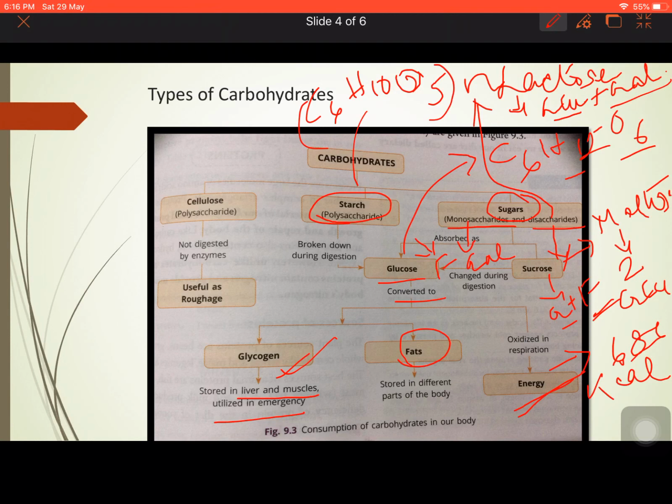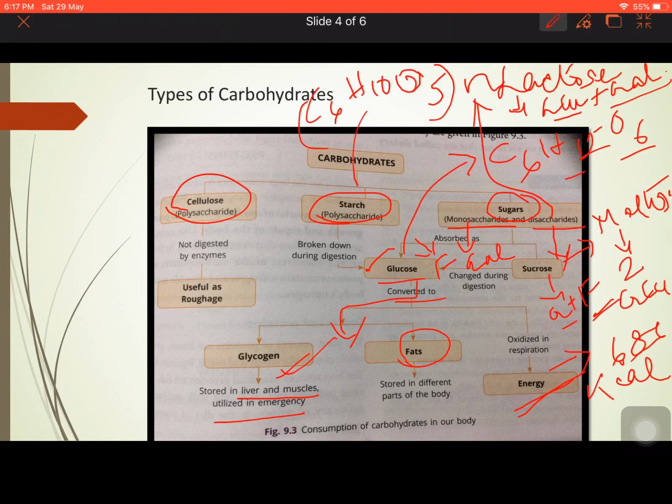Is it clear? So we are consuming starch, that is, we are consuming grains, cereals, wheat, barley, maize, etc. We are consuming everything. Starch is broken down in our body with the help of several types of enzymes. Then it is converted to glucose, and from that to glycogen, and stored in the liver and muscles. This is the complex process of how these polysaccharides are broken down. Now next we will come to cellulose, which is also an insoluble polysaccharide.